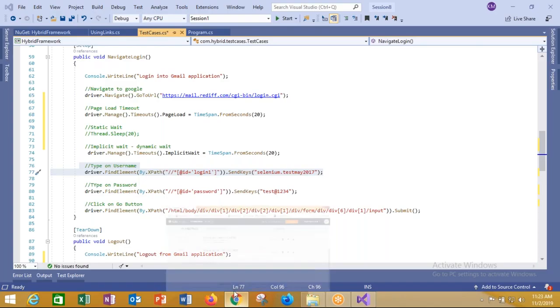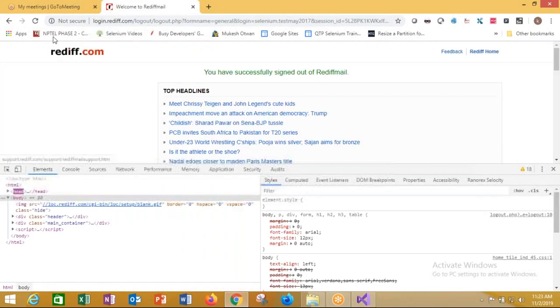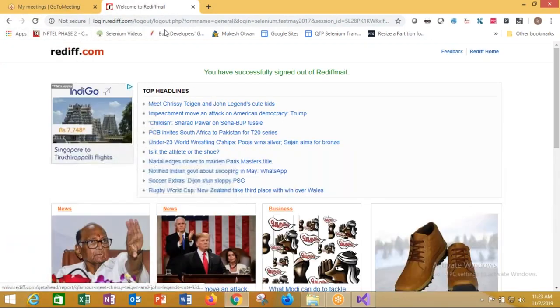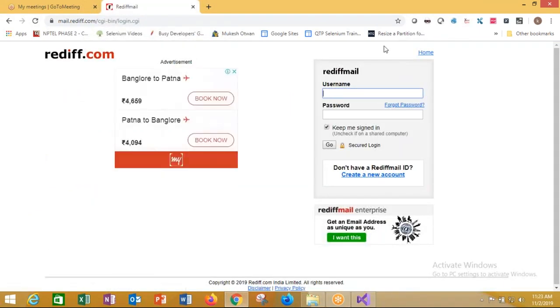How will I validate? For example, if I go out here to this particular website, how do I validate that before I type on the username field, I'm actually typing on the username field? So there has to be validation out here. This edit field is present, then only I will type. I'll validate that the password field is present, then only I will type on the password. I will validate that the go button is present, then only I will click out here. So validation is part of your automation script, remember that.